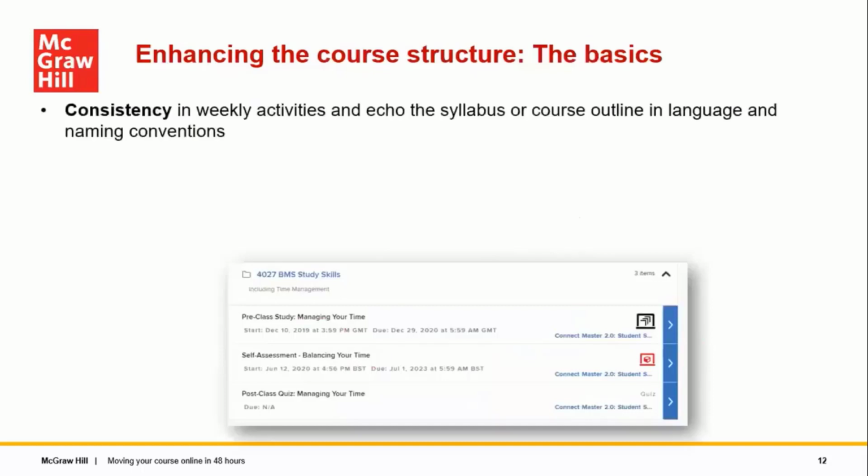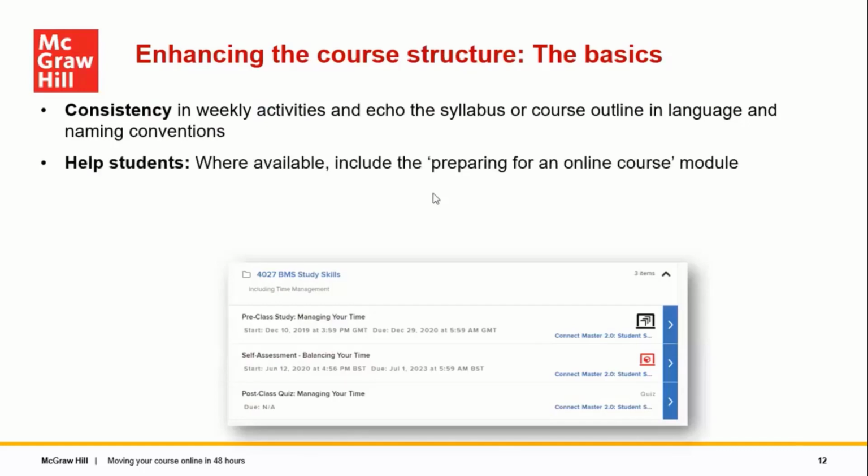So in terms of that, the basics of how you could design something very quickly and effectively: be consistent with your naming conventions on the weekly activities and echo the syllabus or your course outline in what you prepare in Connect. And that helps students to make a seamless connection between what you're talking about in the learning management system and what they're studying in Connect. And you can see an example here.